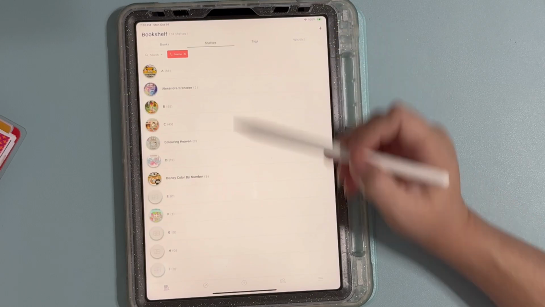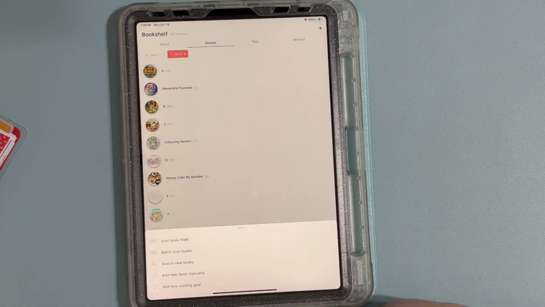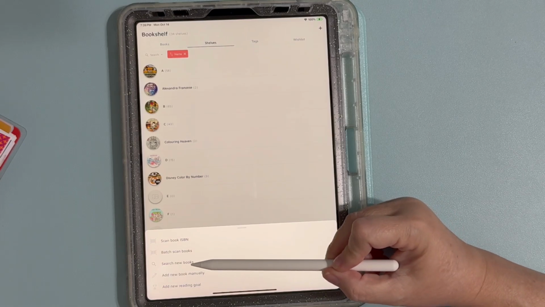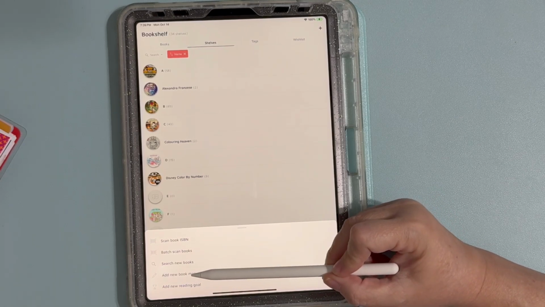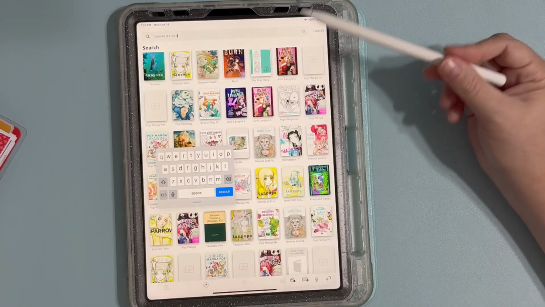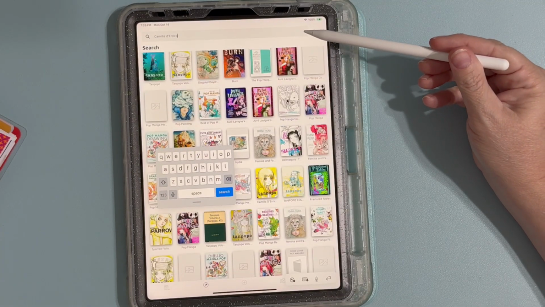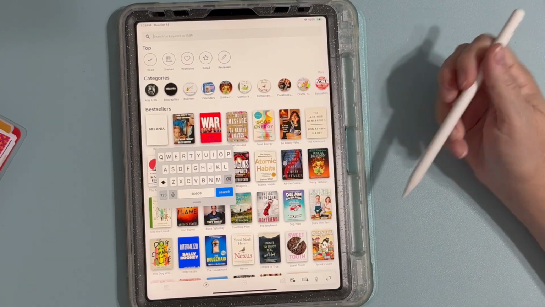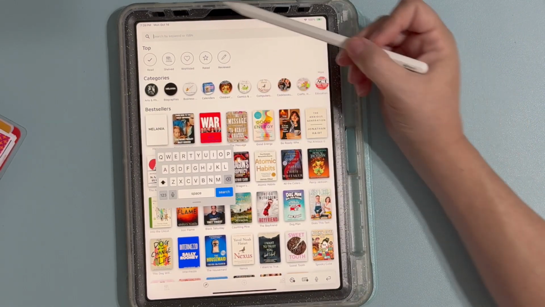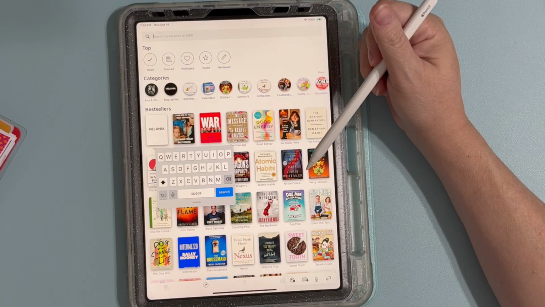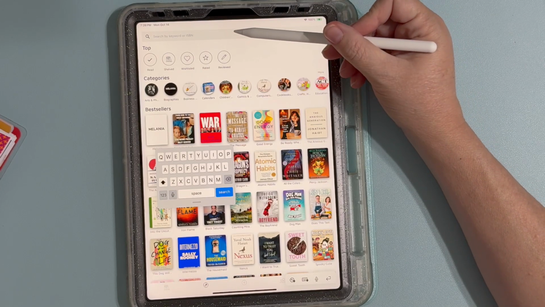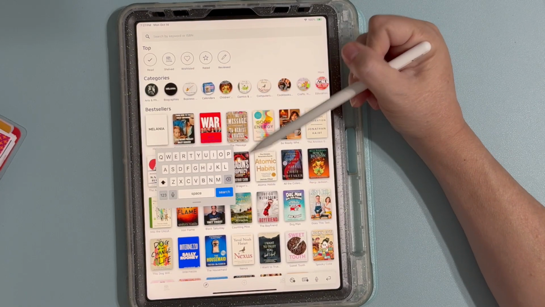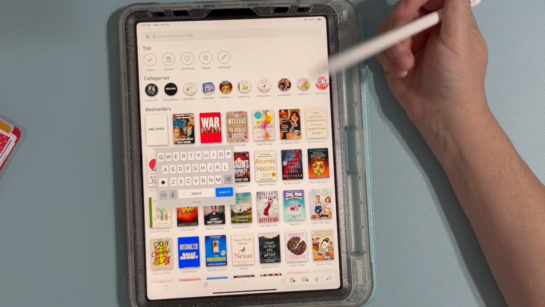So when I'm going to add a book, down here we're going to go to shelves. The two ways I prefer to look it up are either search for a new book or add a new book manually. In search for a new book, I can actually just put in the ISBN number, and then the book will come up and it'll show you. A lot of times when I type in the illustrator and you don't see the book, but you put in the ISBN, it's technically not going to have a cover. It's in here, but without a picture. I don't know if that makes sense.